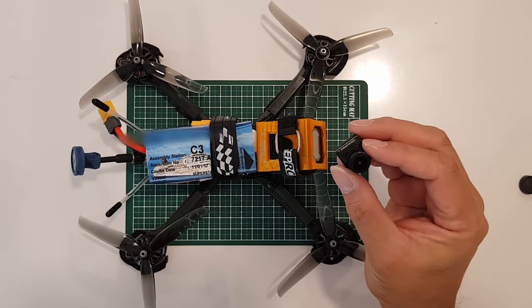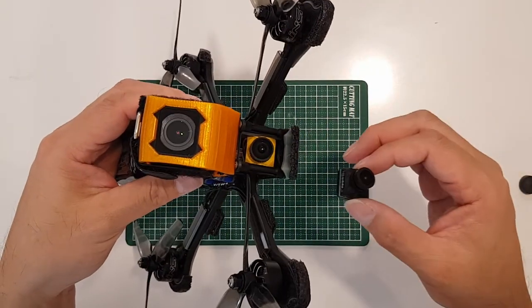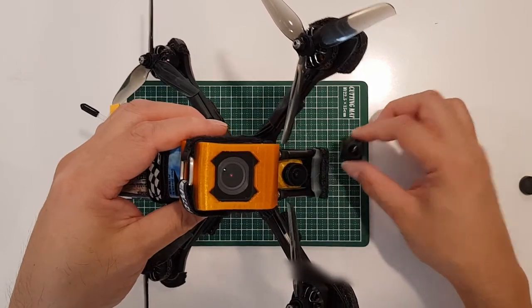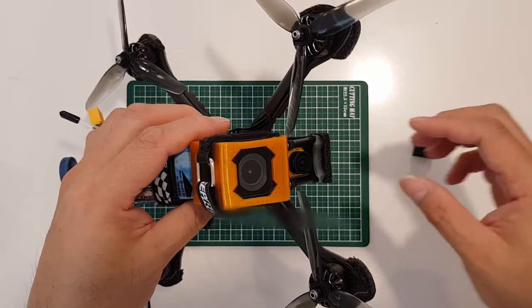In terms of the flying experience, I don't feel any difference. But it is slightly more expensive, maybe by $10. But let's see how's the quality between the old one and the new one.